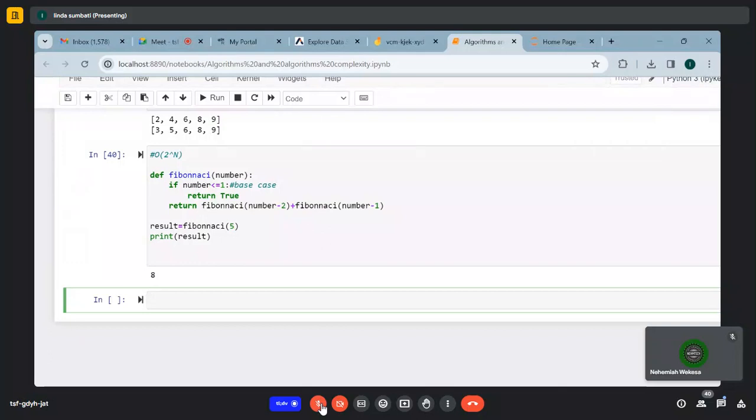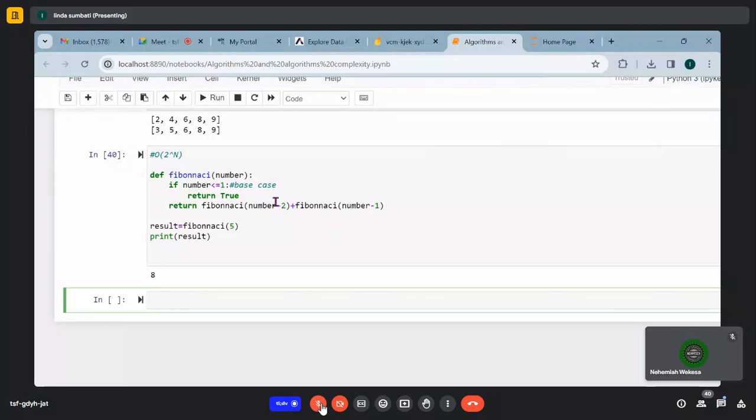So you go and look at Fibonacci 3. Here we have 3, and here we have 4. Is 3 less or equals to 1?